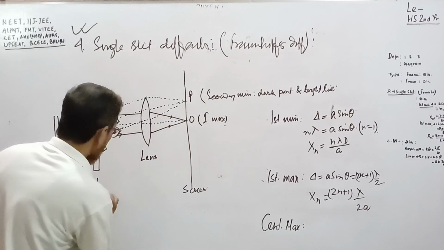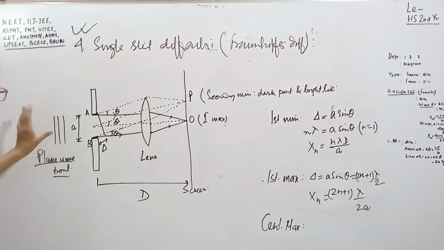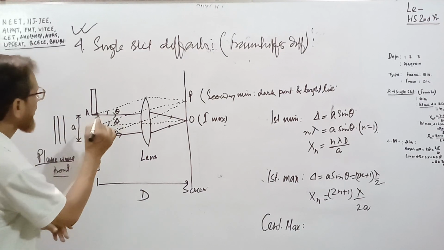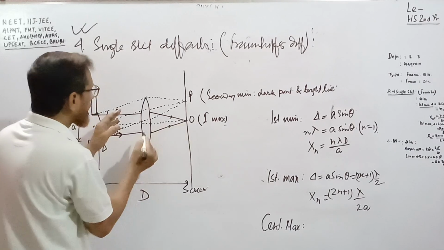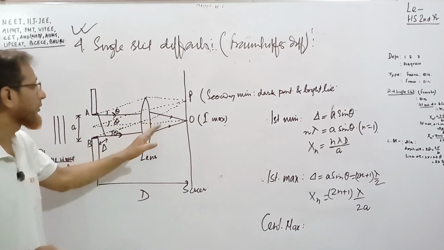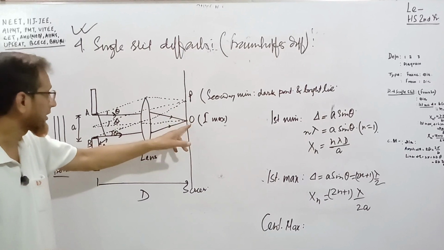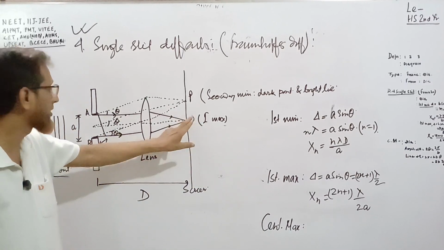So this is a lens. Am I right? So when the light from this source passes, when these two lights come and meet at a point after passing through the lens, when the lens is placed at the focal plane at center O, this is I maximum, that is, the bright line appears here.